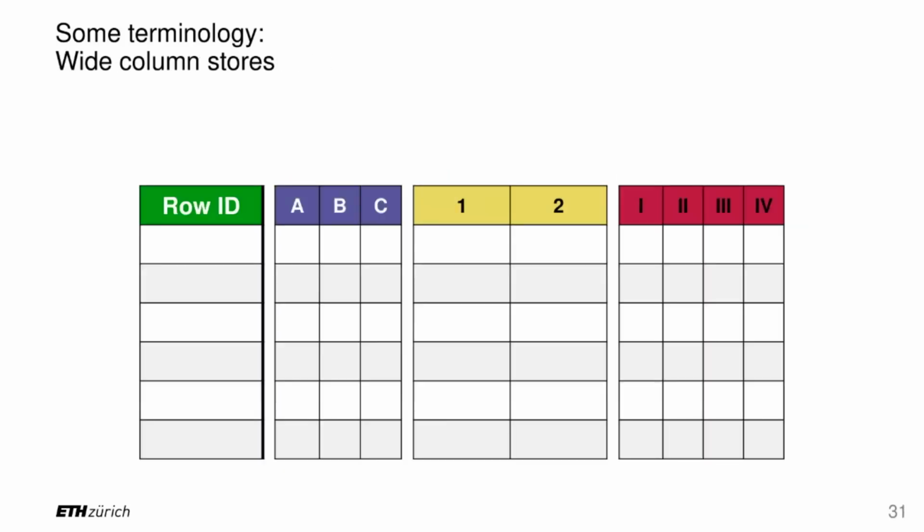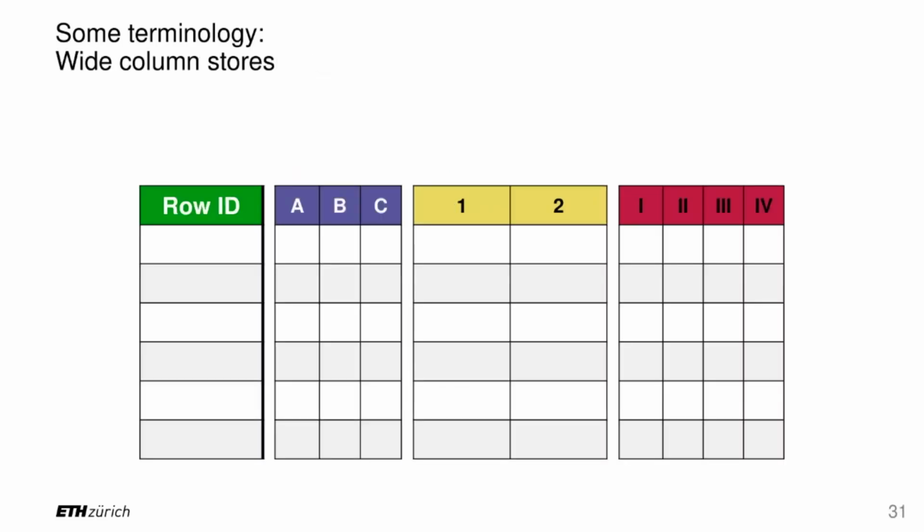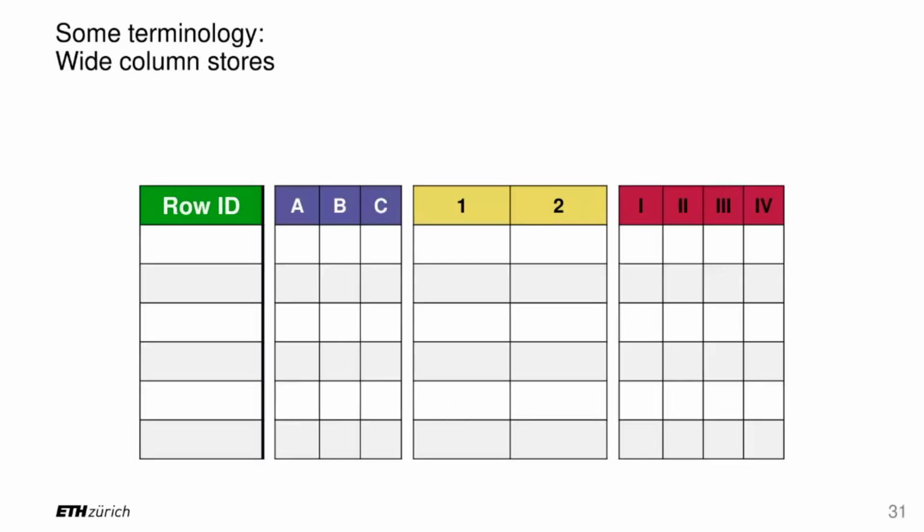And now when we say wide column stores, the wide is this idea that unlike a traditional relational database management system where you can have up to 250 columns, roughly, in a wide column store, you can have thousands, millions of columns. You can have up to 250 columns in a relational database management system and up to thousands or millions of columns in a wide column store. That's why it's called wide. And to make it work, we need to organize the columns in column families. And it is the column families that we are going to store together. Who is with me?